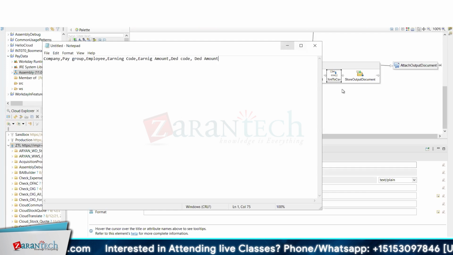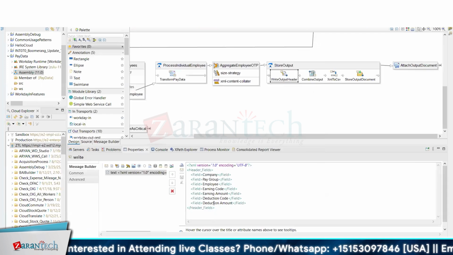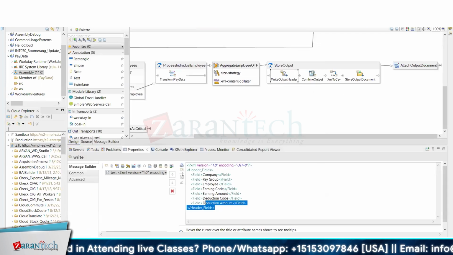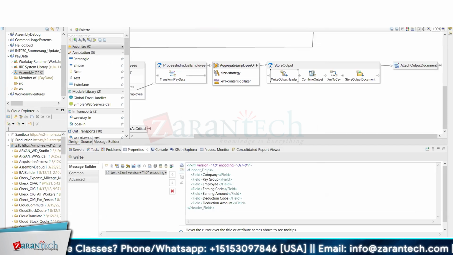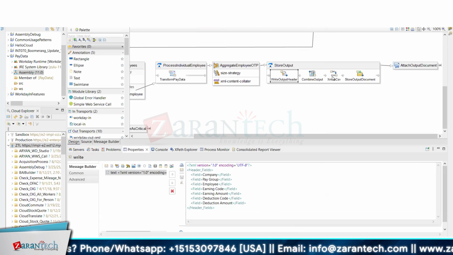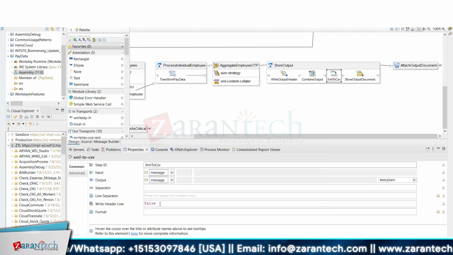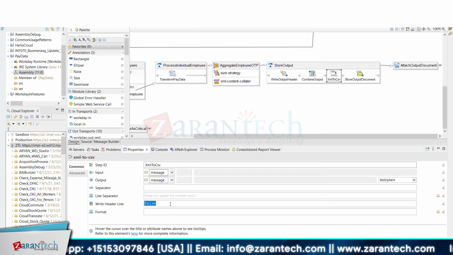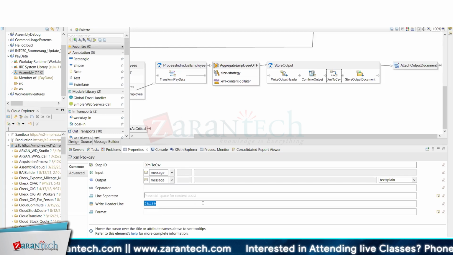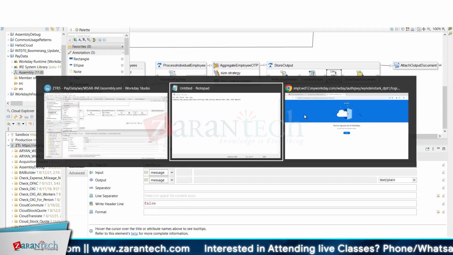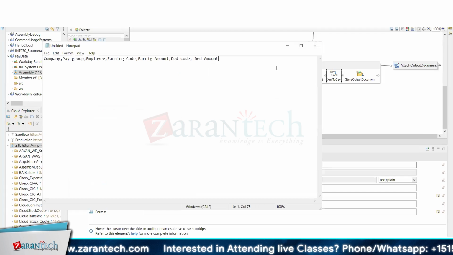Okay, so it will write in the header for you all these fields, because this will be taken as the first entry or the first row on the XML to CSV processing. It will write whatever you have written. Another way to do it is, instead of writing there, we can write in the header line: header is true, and then the format, you will put the header like this: company, pay group. Whatever you write will be written as the first line, and then you can start writing the entries of the data from the second one, like from the XML data.